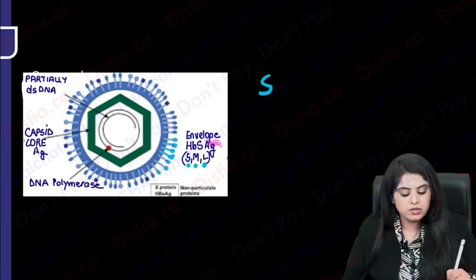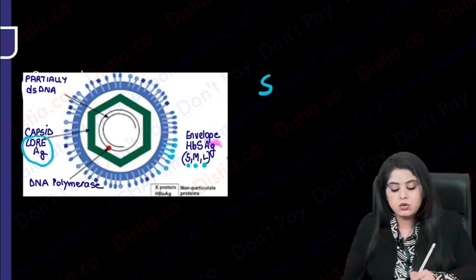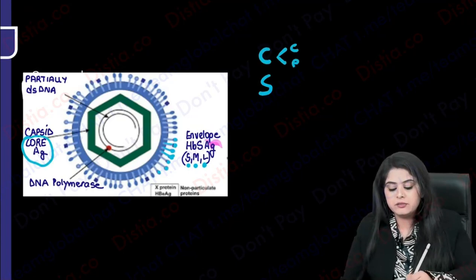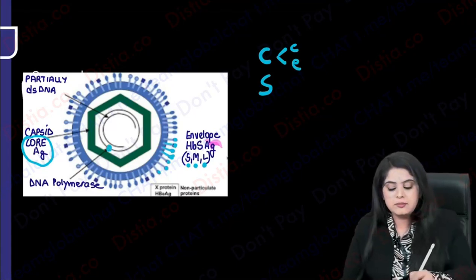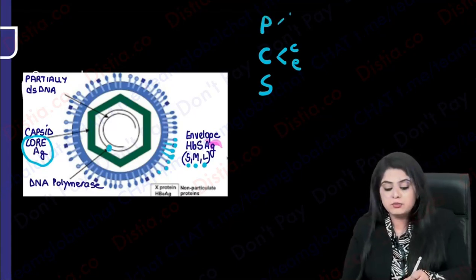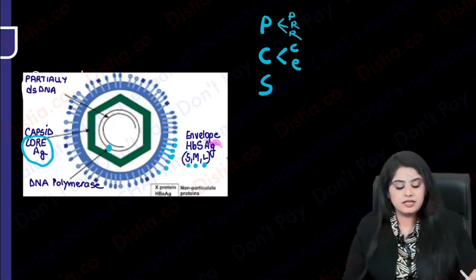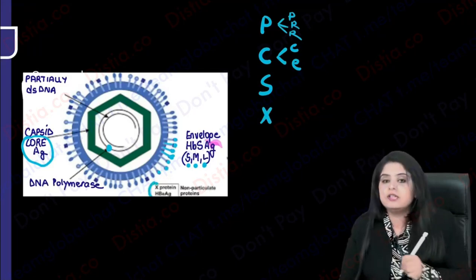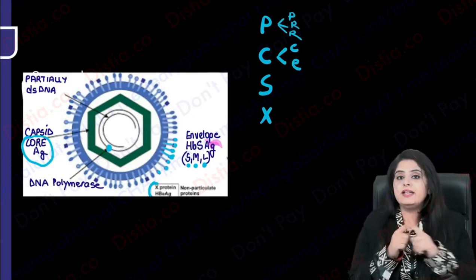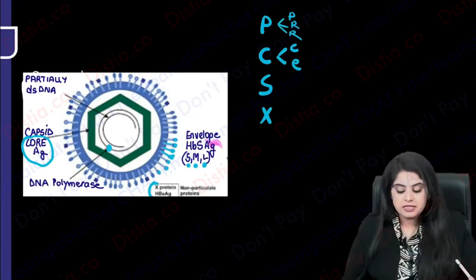Then you have a core. You have a core antigen, and core antigen actually makes 2 things. It makes core also, it makes pre-core also. After that you have the DNA polymerase, but again it not only makes polymerase, it makes 2 R's also, reverse transcriptase and RNAs. And finally you have an X protein that is hiding, and that X protein is responsible for something deadly, and that is cancer. ठीक है, यहाँ तक हो गया.